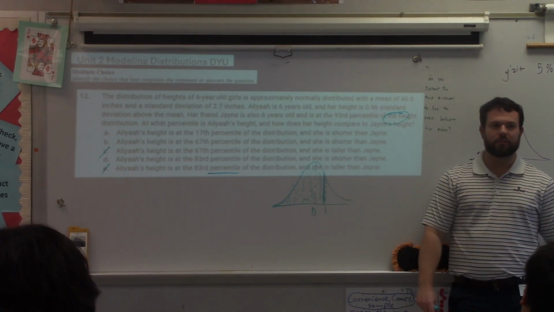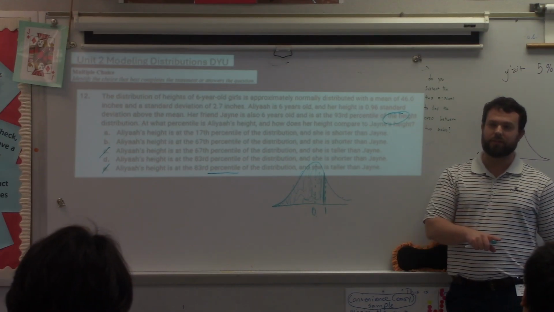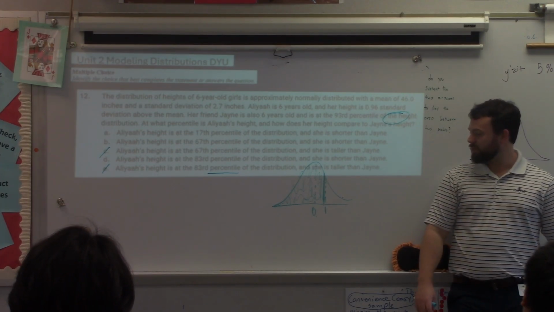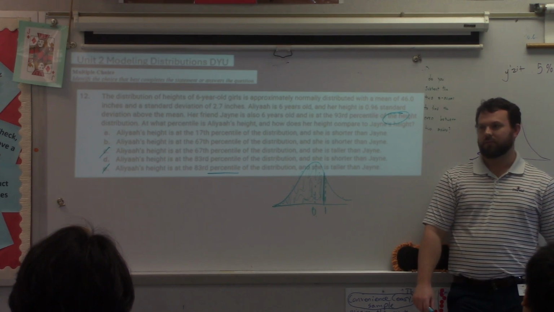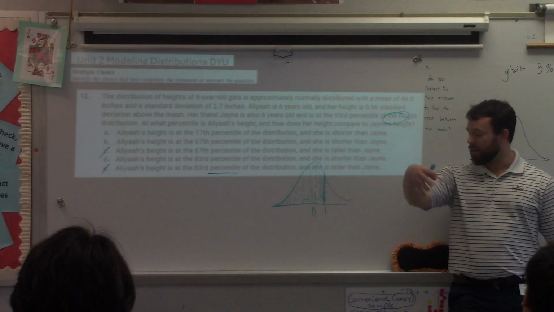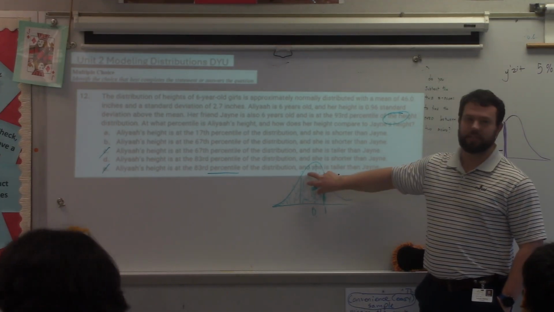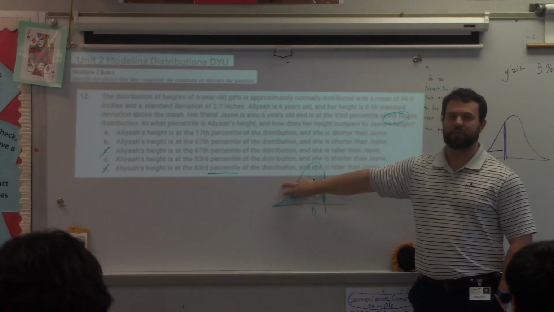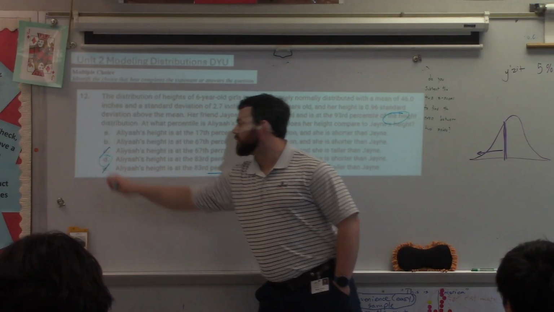There are two main ways. I could use the calculator with inverse normal, or you could just look at it, because it's already above 67. How do you know it's above 67? Because it's not within one standard deviation. One standard deviation would be the middle part, and that's 68%. If it was from one below to one above, that's 68%, but we have more than just that. So it can't be 67%, it's got to be more than 67%, which only leaves you with D.